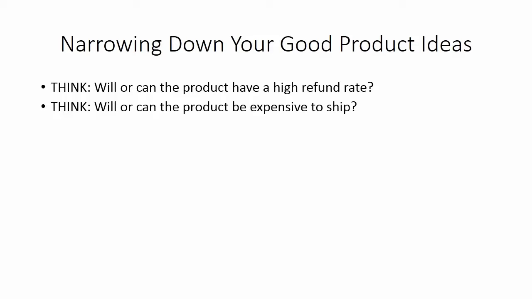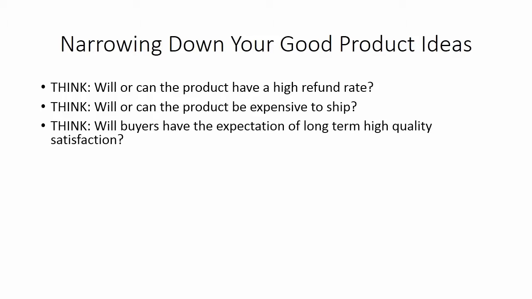Another factor to think through is this. Will the product be expensive to ship? Is it going to be bulky? Is it going to require special packaging? Is it going to be fragile? Anything that's going to cause you to spend extra money to ship, you want to think about eliminating. If you have 2 choices and one's going to be expensive to ship, eliminate that one. One thing to think about with products that are expensive to ship is that customers tend to shy away from those products. They don't necessarily want to pay extra for shipping. So if you have 2 choices and one is expensive to ship, move away from that one.